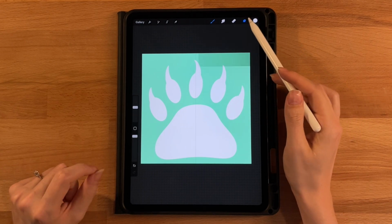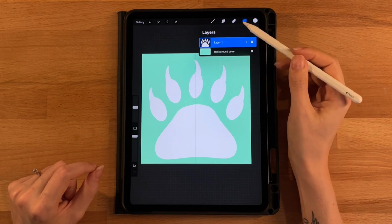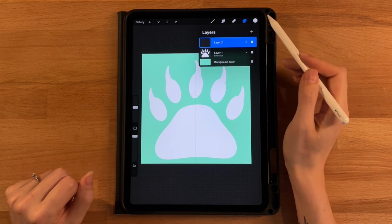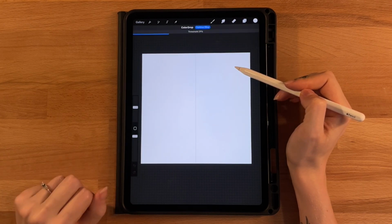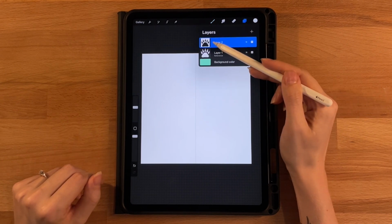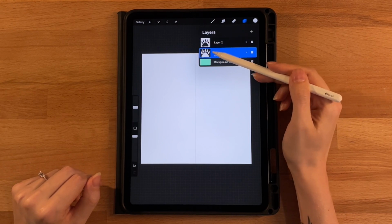So to do that, we will go to our layer menu. We will snap these two layers together so that they're all on one layer. Click on that layer and set it to reference. Add a new layer, and then with our white color, we will drag and drop it onto the new layer in the green space somewhere. And then even though the whole thing looks white, if you go to your layer menu, you should see the cutout on this layer and then our reference layer as well.